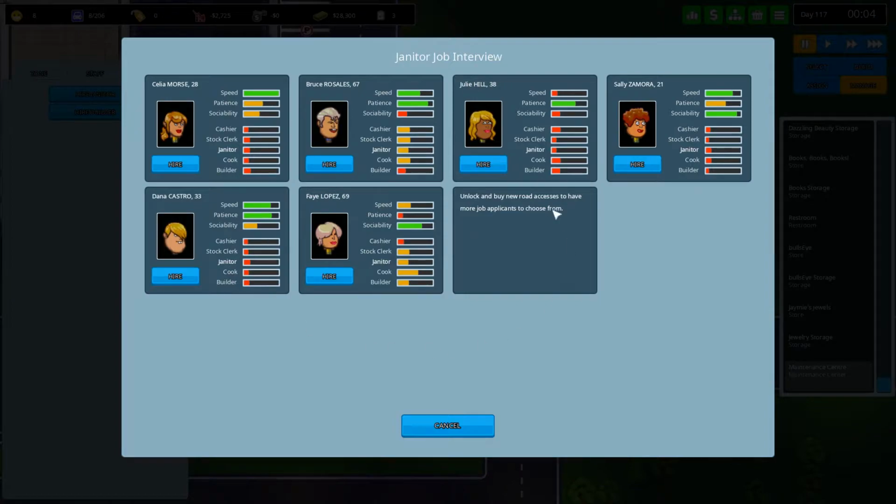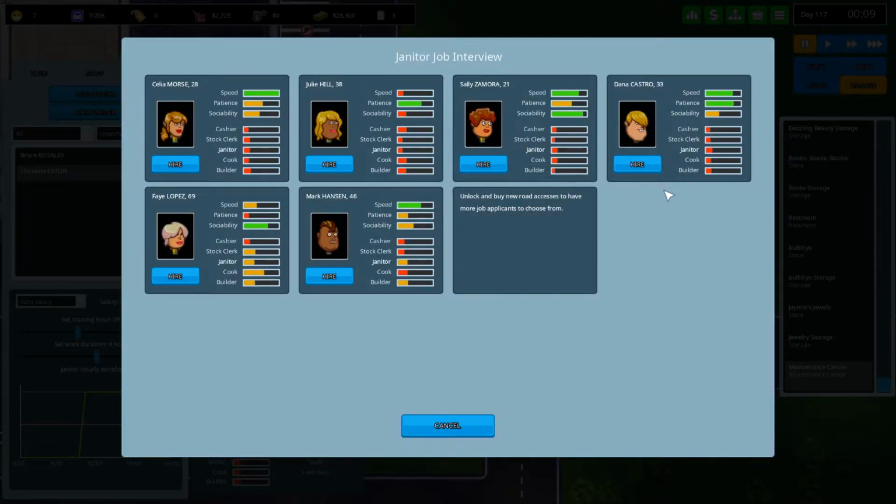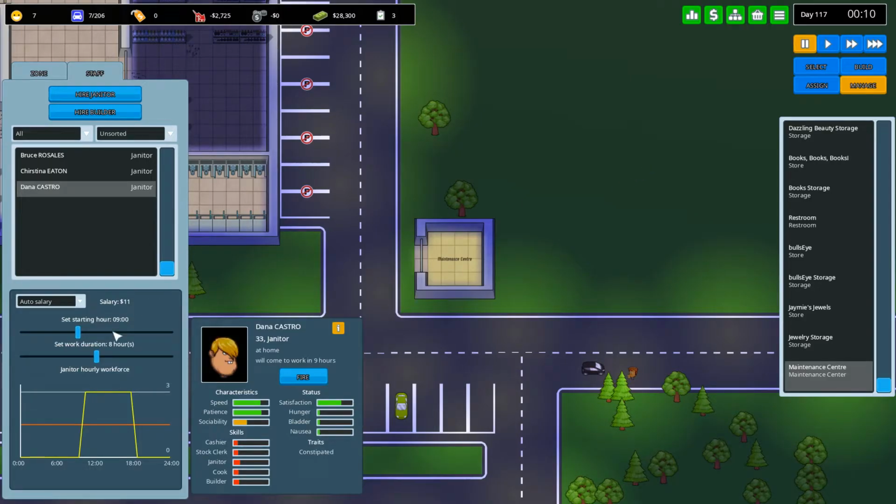Oh yeah, we also unlock more people now that we have more road access, which is great. Anyone that used to be a good janitor, you've got particularly... why is your janitor skill bold? 22. We're basically just looking for high speed and patience, I think. Let's go with you. Let's go with you. Let's go with you, I guess. And let's offset them. So 9, 5. Oops, you should probably be the 1 o'clock person actually, and then you should be the 5 o'clock person. There we go.